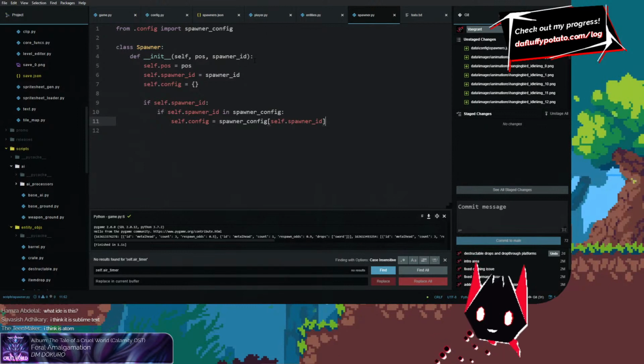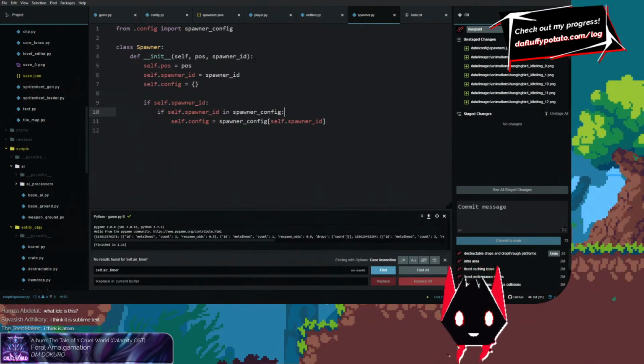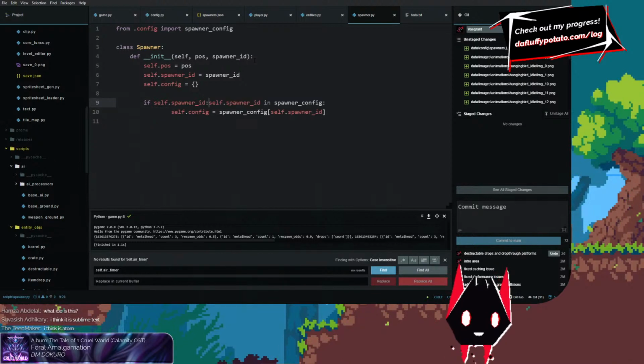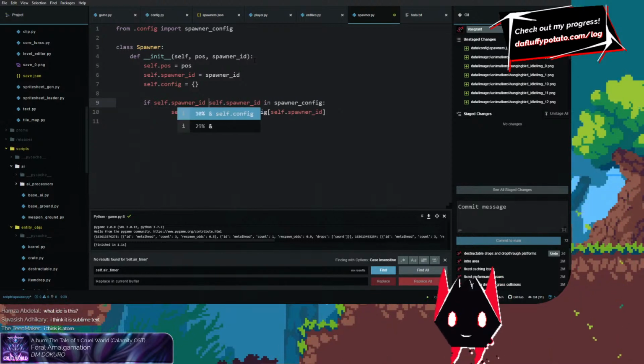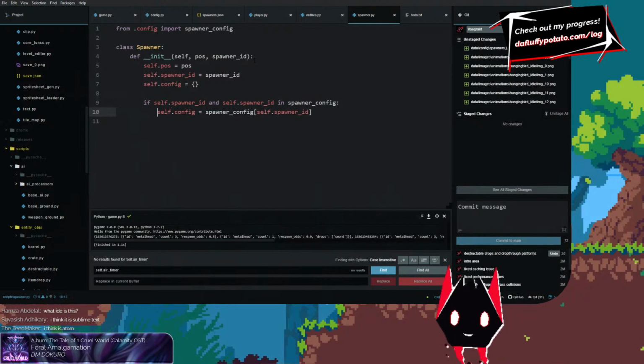There we go. The reason I have to do this first if statement, actually I can do an and here. The reason why I do if spawner ID is to make sure it's not none. And then I check if it's in.